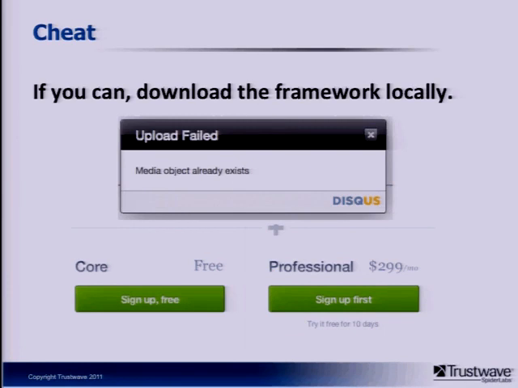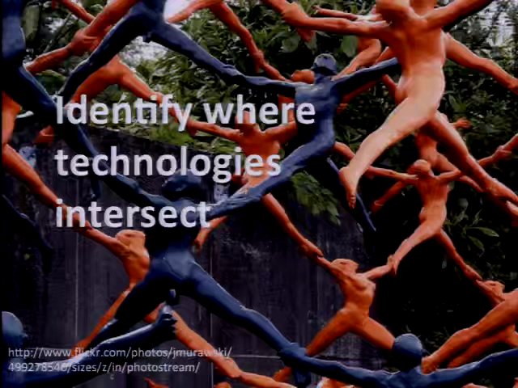So oftentimes what happens is WordPress will put in metadata, Drupal will put in metadata, there'll be default content, default files, things of that sort. You search for those whenever you're in a test in order to start fingerprinting the application, because if I can figure out the version, I can download it, I can play with it, and I can see either A, if there are known exploits for it, B, if you've configured it right, or if I'm really persnickety, I might look at that application and see if there are any additional vulnerabilities that people haven't found before. So cheat, right? If you have that opportunity, you should absolutely do that. You also want to pay attention to where technologies intersect.